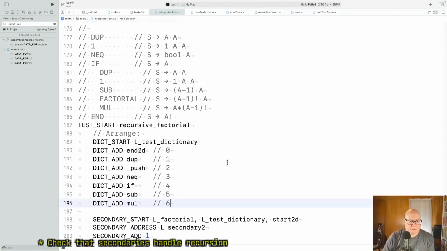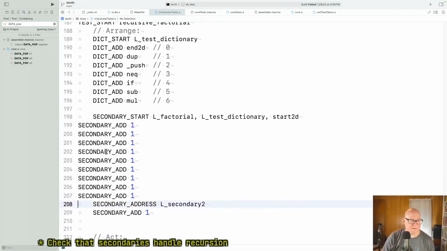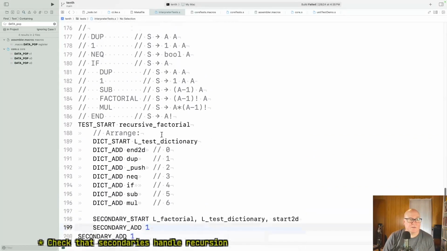All right, so the calls, well, dupe 1 NEQ if dupe 1 sub factorial multiply. All right. And entity.